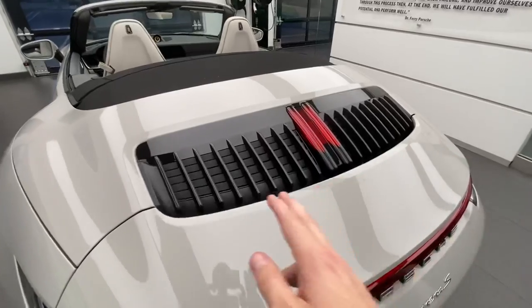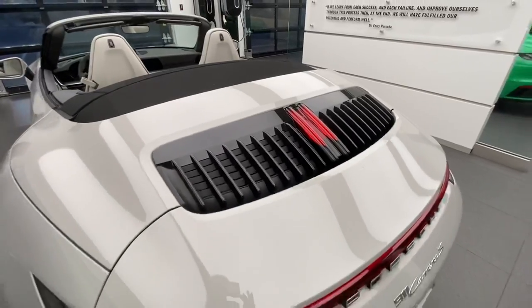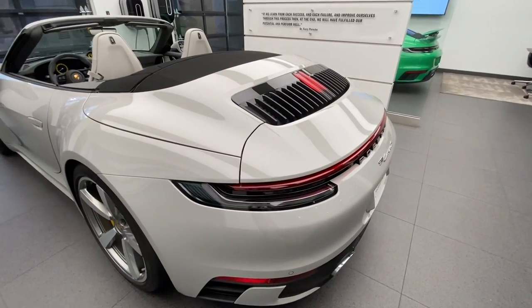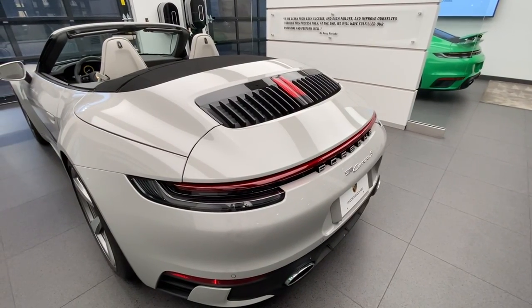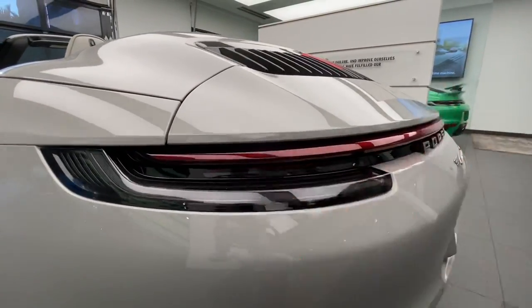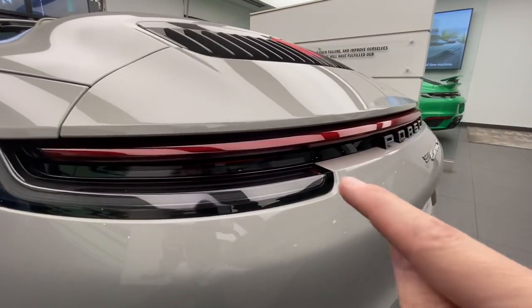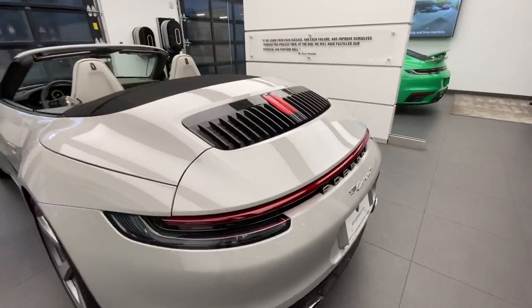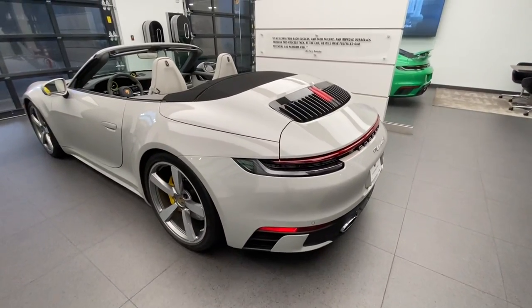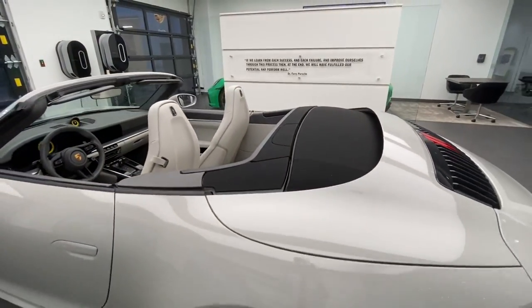On the engine deck, there are slats with cool design cues from Porsche designers — reading '911' or '992' depending on interpretation. The new generation LED tail lights run all the way across the full width of the car, regardless of whether it is an all-wheel drive or two-wheel drive version. These feature a beautiful three-dimensional effect first introduced on the 991 generation 2 in 2017, along with the Porsche script integrated within the LED tail lights. The convertible top is finished in the original black.